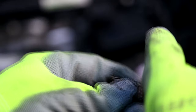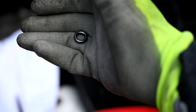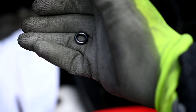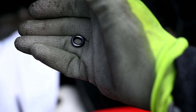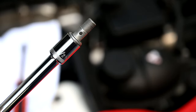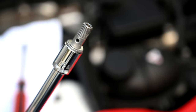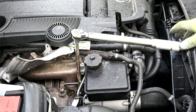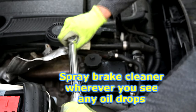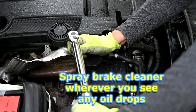Now let's get the new one installed. Here's the O-ring — it's like a little gasket and it goes in the junction where the banjo from the oil line mates up to the housing, sealing that connection so oil doesn't leak out. Now we're lowering the new banjo bolt into place and tightening it down — make sure the sealer ring is on there. We're going to torque it down to six Newton meters, as specified in the technical service bulletin.